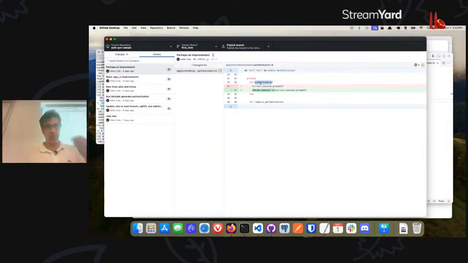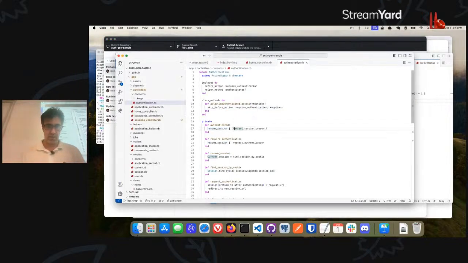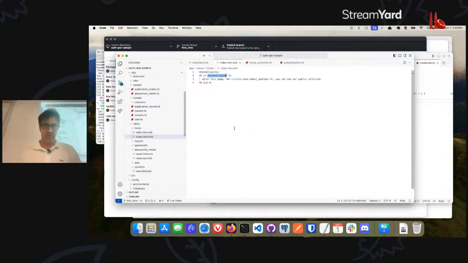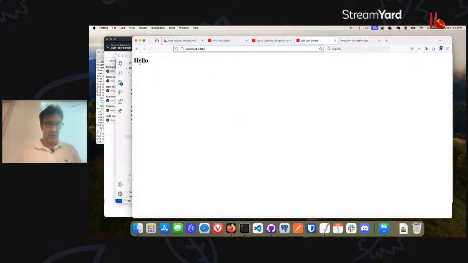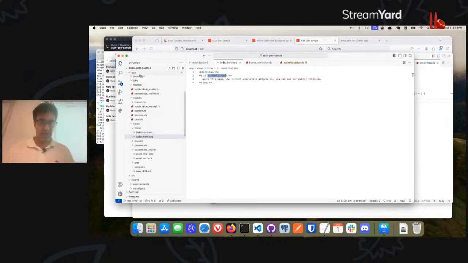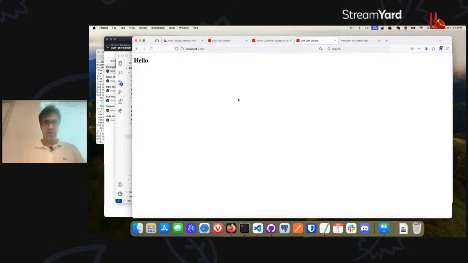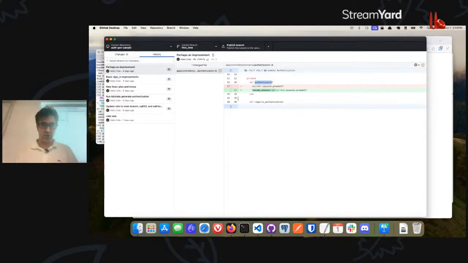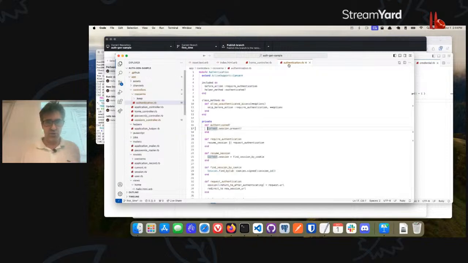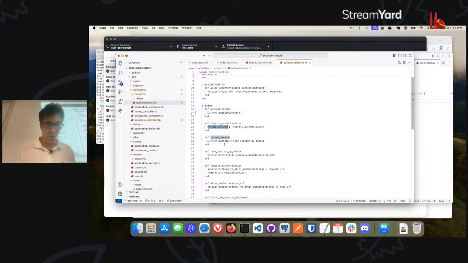I added this resume session to authenticated, because without it, look at what happened. Even though my view has authenticated, I'm checking for authenticated. If I refresh the page, it's gone, because authenticated is returning false. But it's not returning false because I don't have an authenticated session. It's returning false because in my stack trace from my controller, I am not getting into this code in the resume session method that finds my session by my cookie.